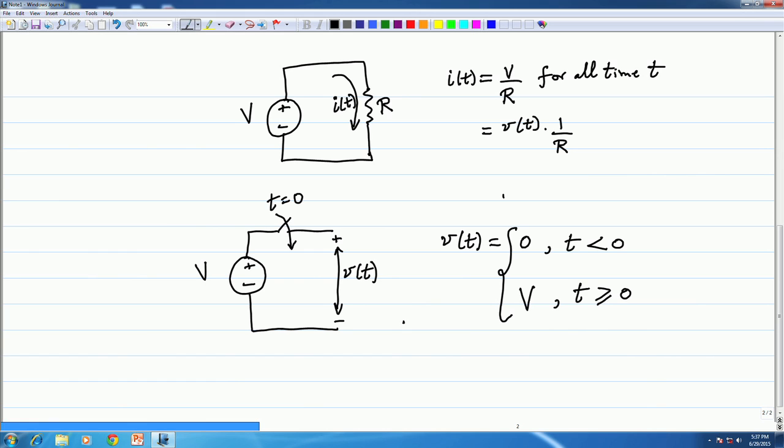It takes two different values, one value for t less than 0 and one other value for t greater than or equal to 0. And if you were to sketch or graph this function, it would look like this. You have the t axis here, you have the V of t here. For t less than 0, it is going to be equal to 0, and this line will be right on the x axis, and it might be difficult for you to see, and then for t greater than 0, it is going to be equal to V.